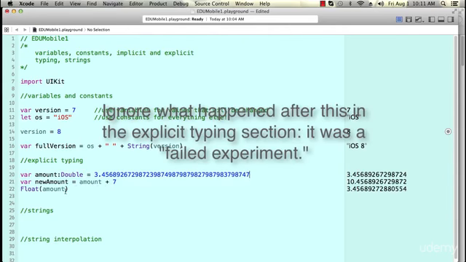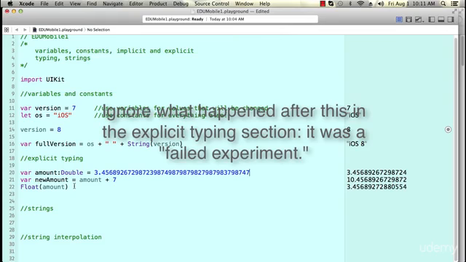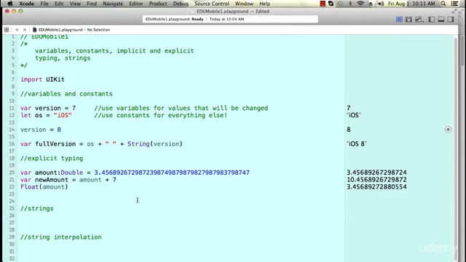Okay, so let's look a little bit closer at strings. First of all, what is a string? A string is a sequence of characters. So there is a type called character. So let's set up a string, and actually we have one. We have fullVersion here.